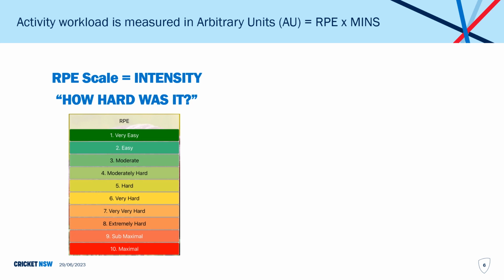We understand that there is some subjectivity involved in this, so everyone's going to differ slightly, and that's the point of it as well. That's what we want to measure, but we're expecting that certain activities are going to fall within a certain range. So, your weights activities might be 6, 7, 8. Your running activities 7, 8, 9, 10. But just make sure that you actually pay attention to that scale when you're filling it in, because if it's multiplied by minutes, the difference between putting a 4 and an 8 down is huge, because that doubles or halves your activity for that day, depending on which one you put down.